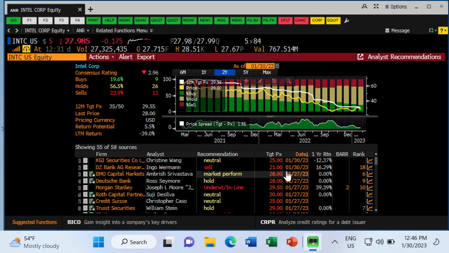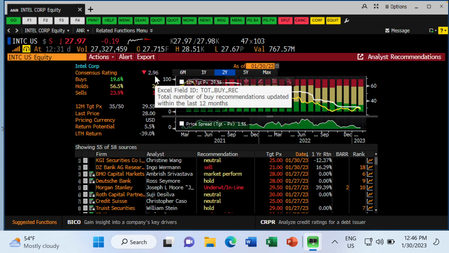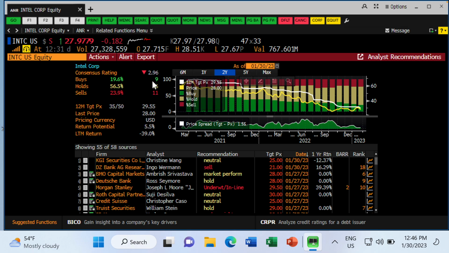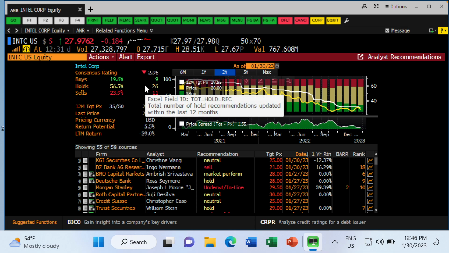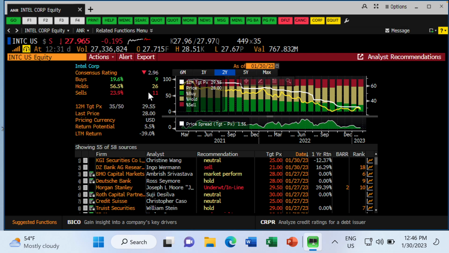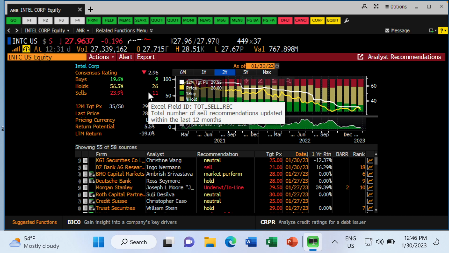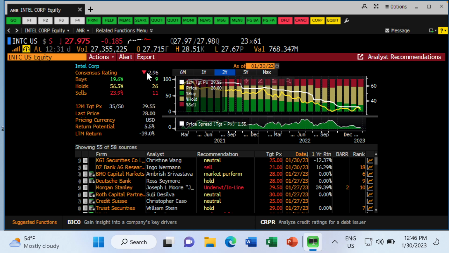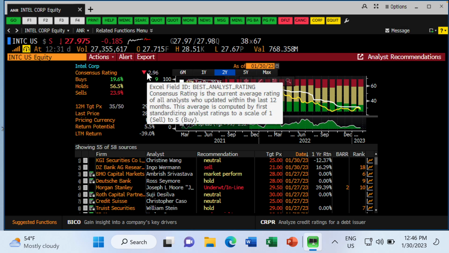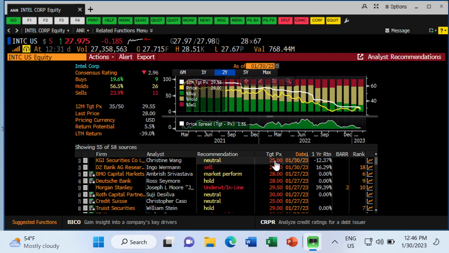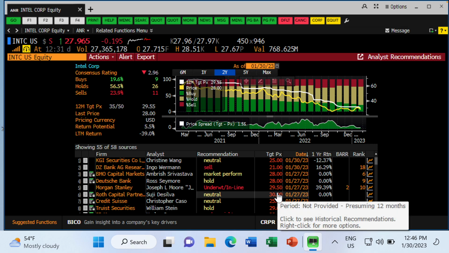Now, Bloomberg translates these into rankings. So again, if you're rated a buy, buys are worth 5 points. 9 of those people below, scroll the list, say buy. 26 of them say hold. Holds are worth 3 points. 11 of them say get out, sell. That's 1 point. On a 5-point scale, Intel to investors is a 2.96 out of 5 and falling over the last 30 days. Right? The other thing the analysts do is they come up with a stock price target for the next year. Where do I think Intel shares are going to be trading at in 12 months?